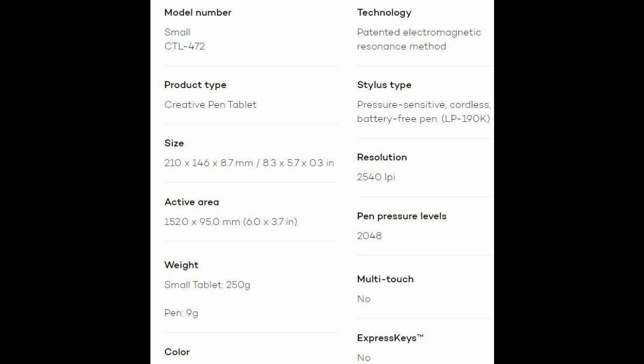All in all, I would say that if it doesn't matter to you whether there are express keys or whether the size is bigger or the price is a little more, then I think you can go for the Wacom because this one is pretty small and compact. Again, if you are looking for an established brand, then Wacom is an established brand. You can then prefer a bigger size in the Wacom as well.